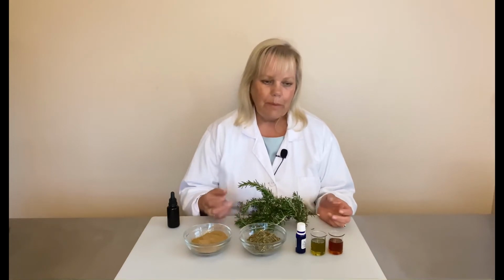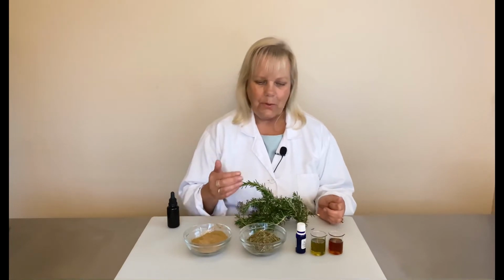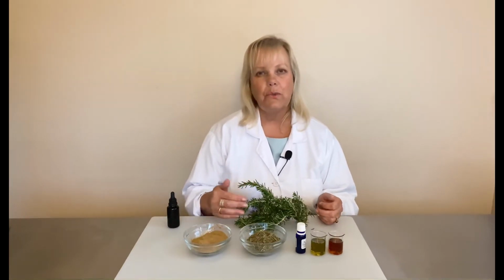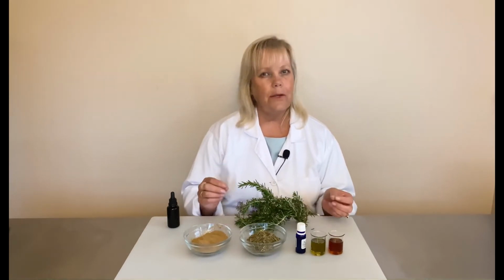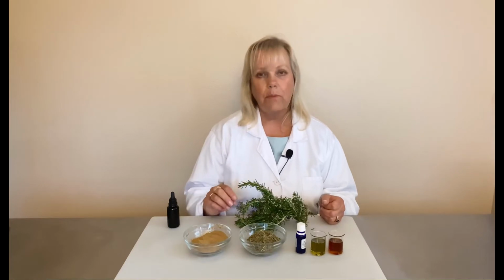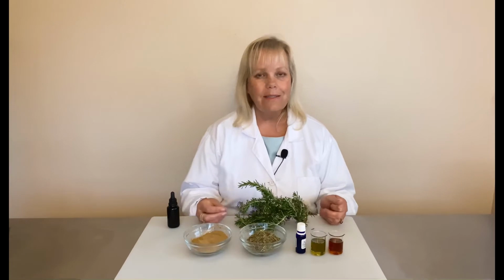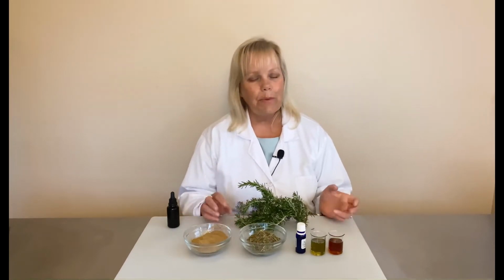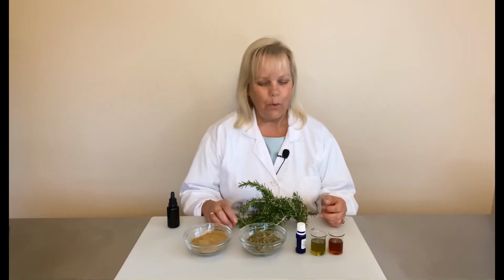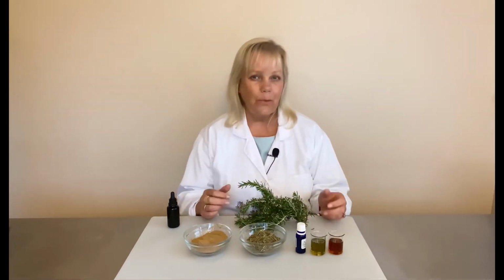So therefore, people don't put money into studying them. But you can look to the plant, you can look to the ancient cultures that have used them as sacred and for that specific property for hair growth, like the Romans, the Greeks, Egyptians, and how it's been passed down all these years. And so every culture has their plant, their herb that is used for hair growth, and to always look to that culture to see what they've used.